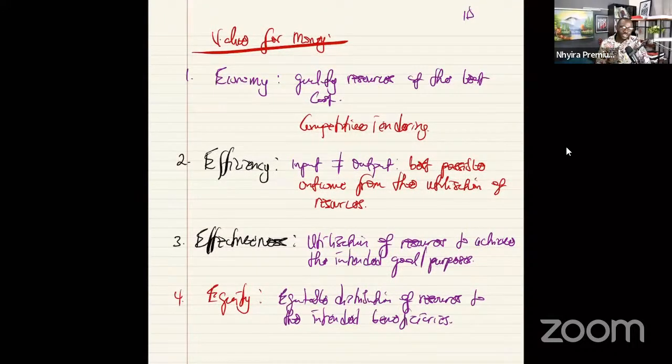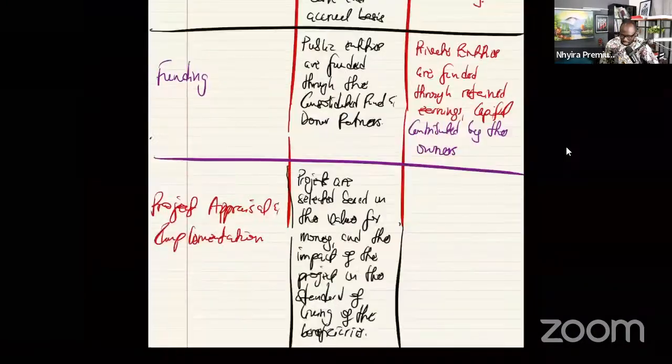But you see, you cannot achieve these things in 1 year. So it is difficult for government to really assess value for money. So even though they talk about it every time, you can only measure value for money after the project has been implemented and carried out over a number of years before we can really say, oh, this thing, we achieved value for money at the end of the day. So that is the concept that we must understand.